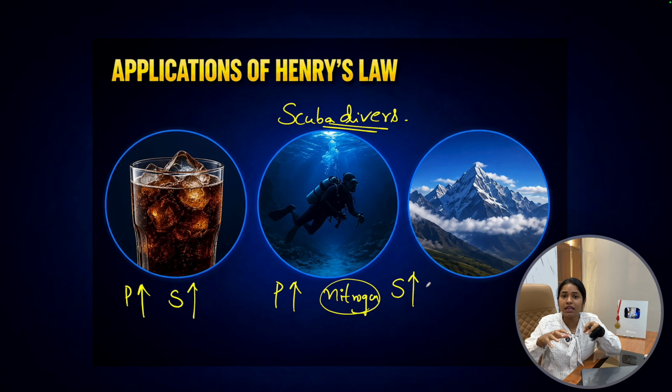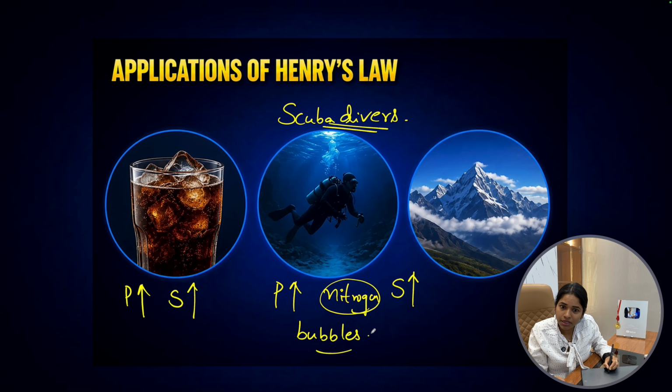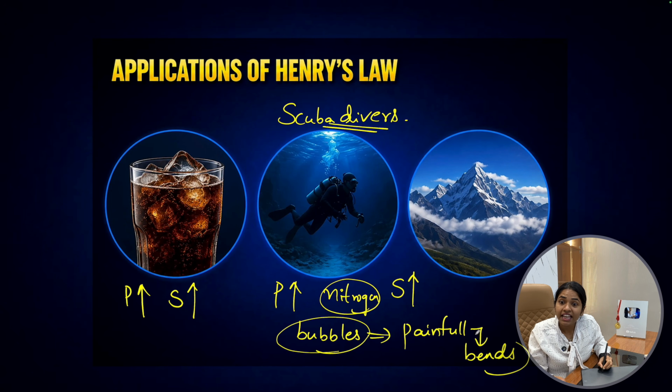When these people come quickly to the top of the water, where the pressure is low, the dissolved nitrogen comes out. When it is coming out, it creates bubbles in the blood. Those bubbles create a very painful situation. We call that problem the bends. In order to avoid this problem, they carry these cylinders.